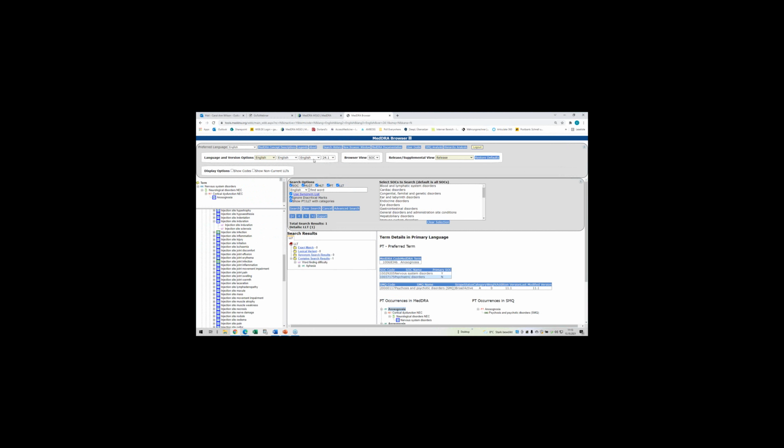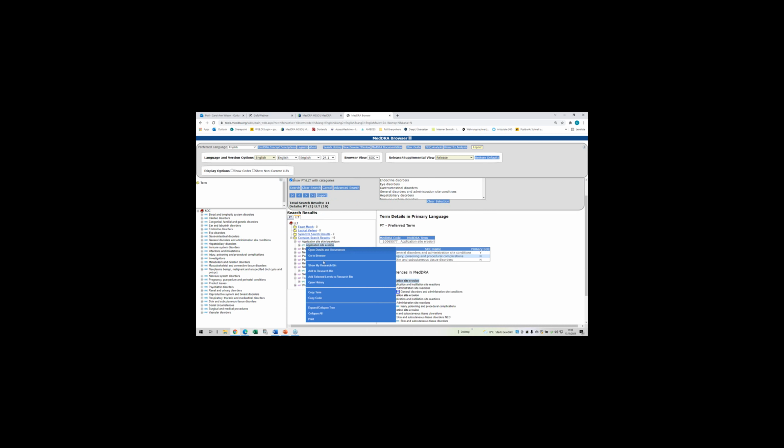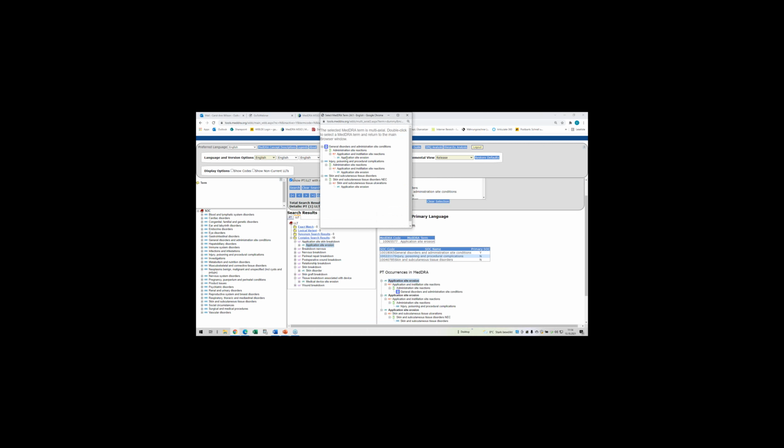With this, we know that this can be applied to medicinal patches. Now let's search for breakdown. See what we can find here. Nervous, postoperative, skin breakdown, yes. It's under skin disorder, skin graft, tissue breakdown associated with device. So this is a medical device site erosion, and wound breakdown. Here it is, application site skin breakdown, application site erosion. So this would be our term, the best approximation to our verbatim.